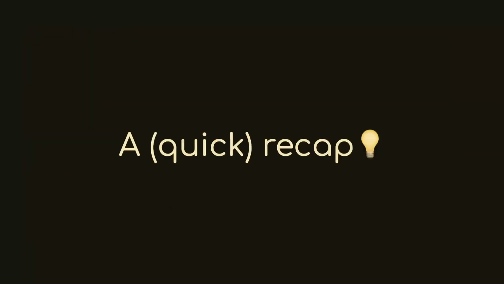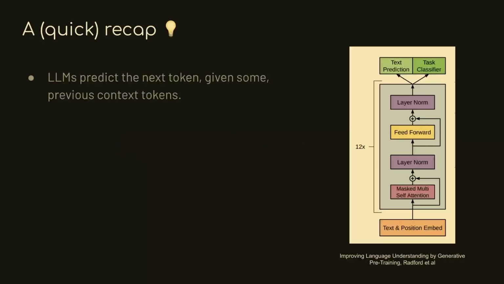Anyways, a quick recap about large language models so that everyone here is on the same page. This is the very basic version. This is the first GPT model that was introduced. I'm going to use GPT and LLMs interchangeably; please understand I mean the same thing, any large language model. A large language model predicts the next token given a bunch of previous tokens.